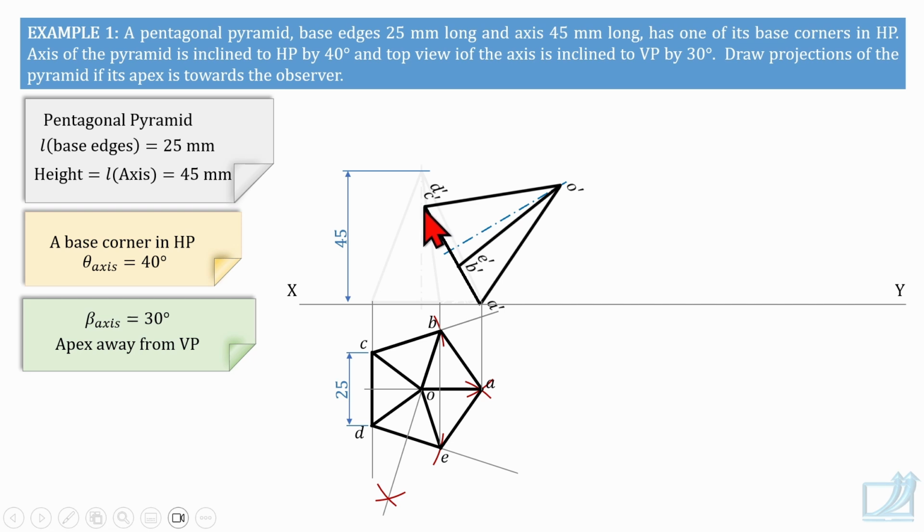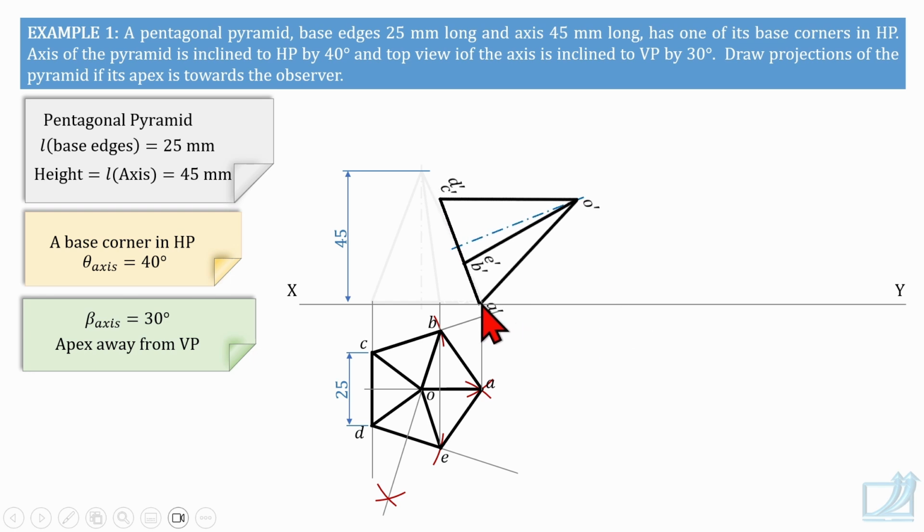This corner, as I have already explained, is a base edge. If you want this corner, that means one of the base edges, at a certain distance from HP, that you can manage here. You can manage the angle of base, the angle of face edges, one of the face edges, you can manage the angle of this face also. Right now this face is making a certain angle with HP, any angle you can have by rotating the front view. I am further rotating it, check here, still one of its corners is in HP, but now the position is such that one face, in this case face OCD, is parallel to HP.